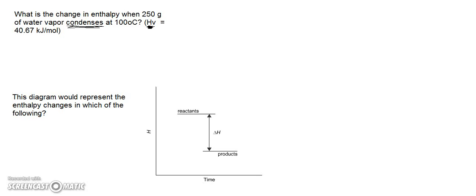That is key, and that is where a lot of people messed up on these problems. That's where most of you got the right number, but the wrong sign. So the enthalpy of condensation, HC, when things condense, is the opposite sign of the enthalpy of vaporization. A lot of people got the right number, but they got the wrong sign because you need to add in this negative sign. Because it's condensing, it's not vaporizing.